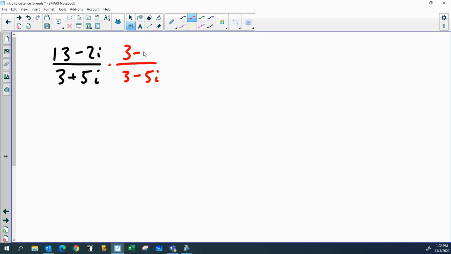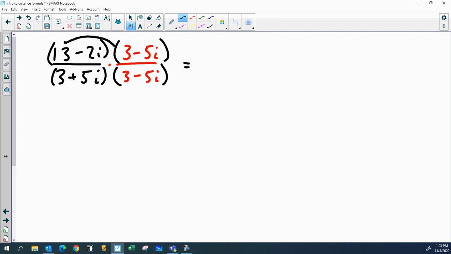which, since the numerator and the denominator are the same, we're really going to get 1. So we're multiplying by 1. It's not changing the value, it's just changing the format of it. So while I can appreciate how the view and example problem takes you through it, I really think that you should think about it as two separate problems, one on top and one on the bottom of your fraction. So we're going to put all these in parentheses, and then we're going to multiply out the top.